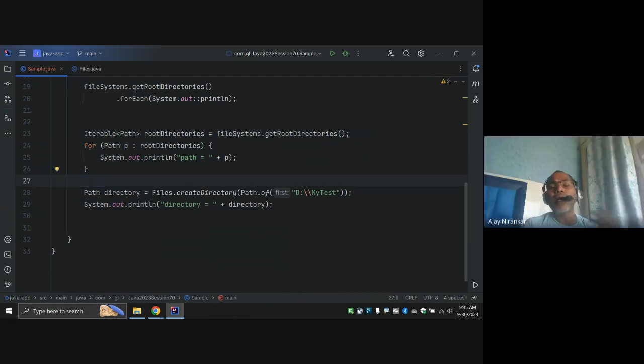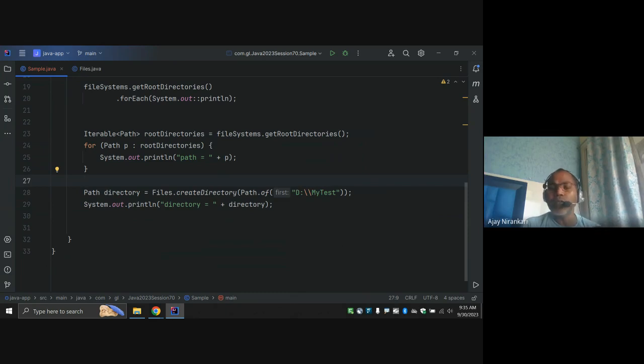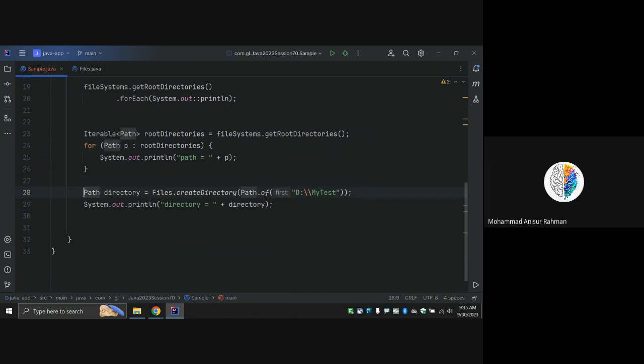So due to the default nature of the Java language, whatever object you are declaring, until you initialize it, it is considered null. Null means it is not pointing to any value. Null is not a value. Null is just an indication to the Java virtual machine: this variable is currently not pointing to any value.